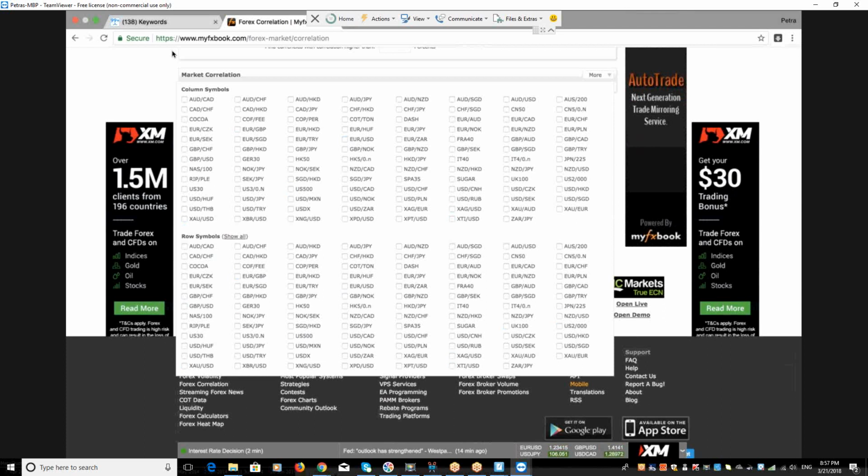Okay, and then the ones that I wanted to highlight are USD JPY and GBP CAD. So find USD JPY for me. Can you find it? Let me tell you where it is now. It's USD JPY and GBP CAD. So USD JPY. It's just by, it's second column, right? Third from bottom.